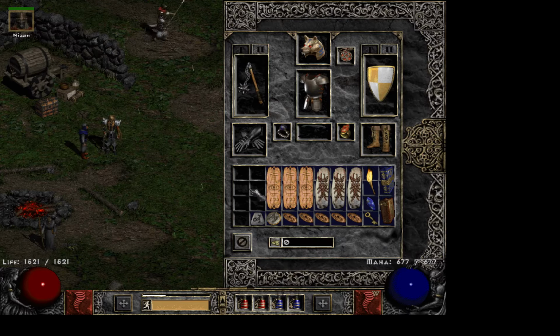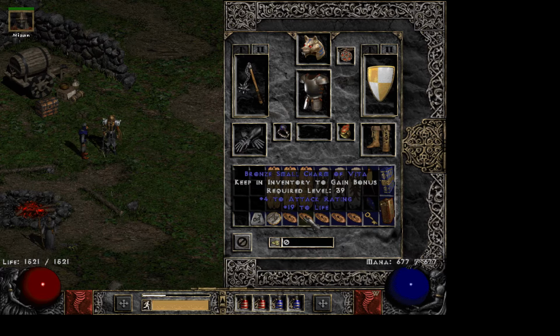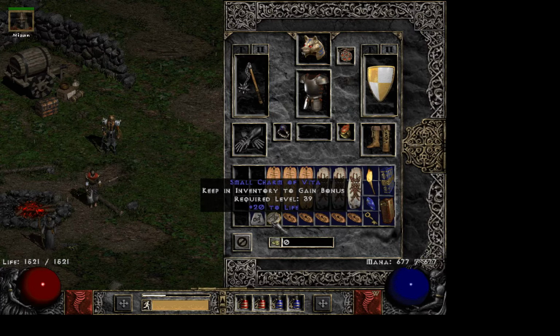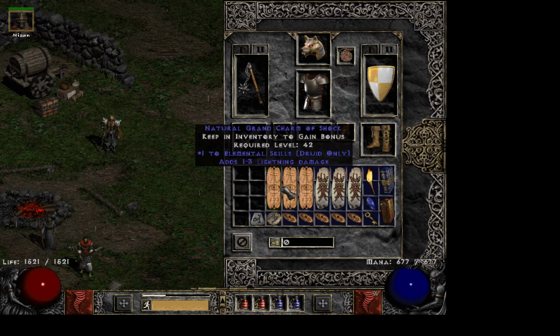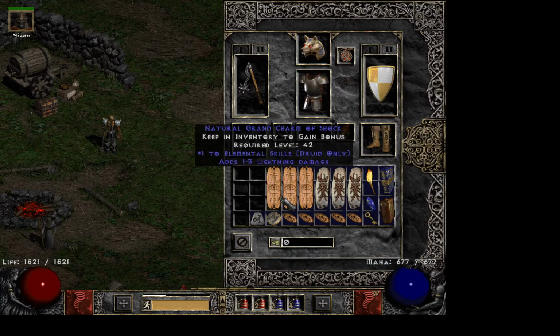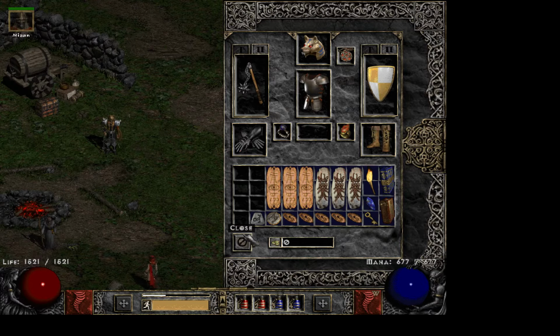Now we'll just go over the charms. You want life small charms, try to get some with maybe fire resistance, something like that, and then some elemental skills, try to get some with life, and that's pretty much the gear in the build.